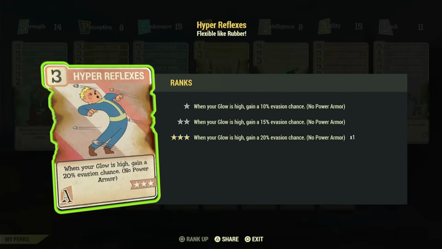When your glow is high, you gain a 20% evasion chance. Now, in the PTS right now, they're nerfing evasion, and it's not only going to scale with your armor, but it's going to scale with how much damage you take. I don't know if that's going to go to the live game. I hope it doesn't. I hate that. That's way too big a nerf to that, in my opinion. Because most things that give evasion already have a pretty strict set of requirements to proc anyway, and now they've introduced the cooldown. Keep in mind, Serendipity also uses the evasion chance, and so does the card Evasive, so those will get nerfed as well.